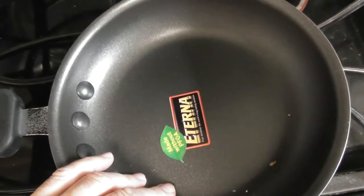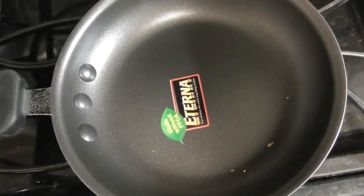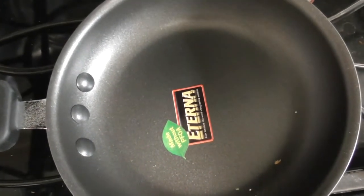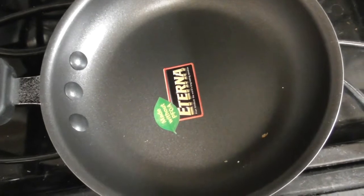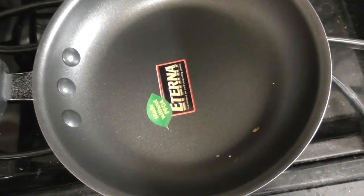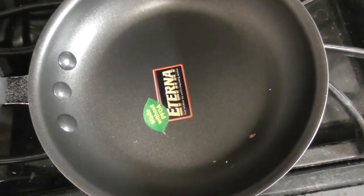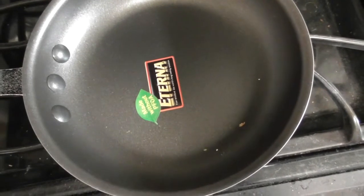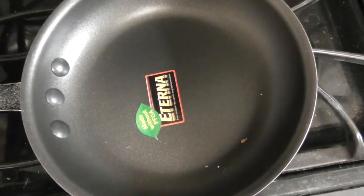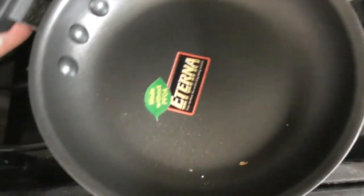You cannot get this in the regular Costco. You have to go to the Business Center. The Business Center is an awesome store if you're a Costco member. Find one and go in there — you will not believe what you see as far as food: tons of alcohol, massive amounts of soda, paper goods for food trucks, serving containers, pieces of meat you will never see in a regular Costco.